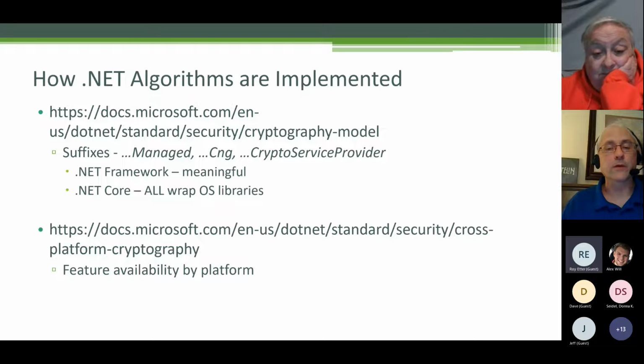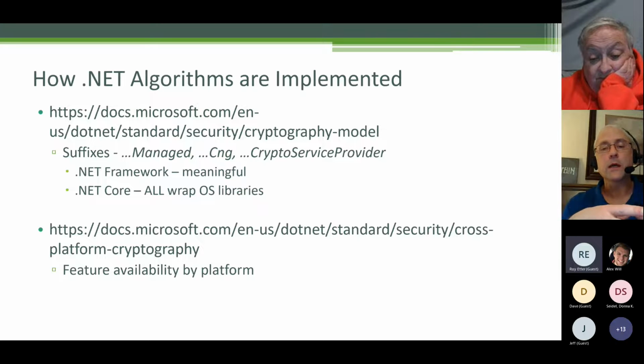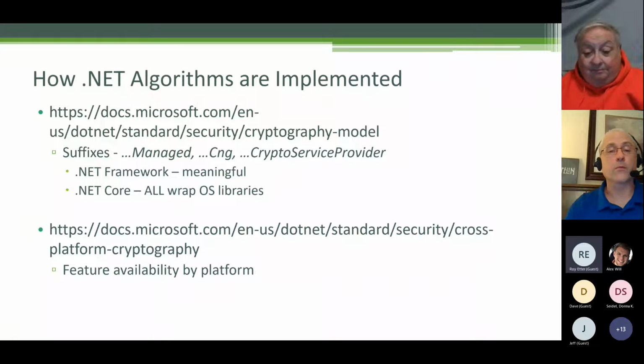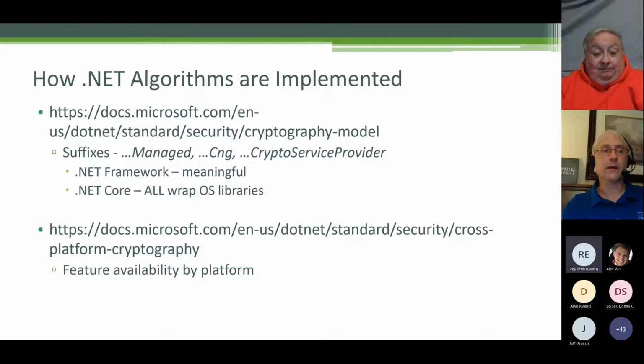The last thing to be aware of if you're doing cross-platform work, make sure you check out that bottom URL because you can create something using the cryptography libraries in .NET. And I'm a Windows developer, so it might work fine while I do my testing on Windows. I go to deploy to Linux and it may turn out that that feature is not available. So it's building just fine, but as I deploy it and run it, it'll say that's not available. I don't want to be in the situation where I'm testing in one place, assuming it's going to run on another platform, and it won't. So if you follow up on that, you can see which features and classes are available on each platform.